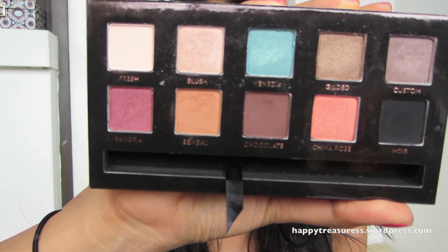Hi guys! I finally got to use my Tamanna palette that I bought from Anastasia Cosmetics about a week ago. I feel like someone told me it was sold out and then it was back in stock. You need to go out and get this palette because it is one of the most beautiful palettes I've ever used and all of the colors are seriously the most complimentary colors for the Indian skin tone.